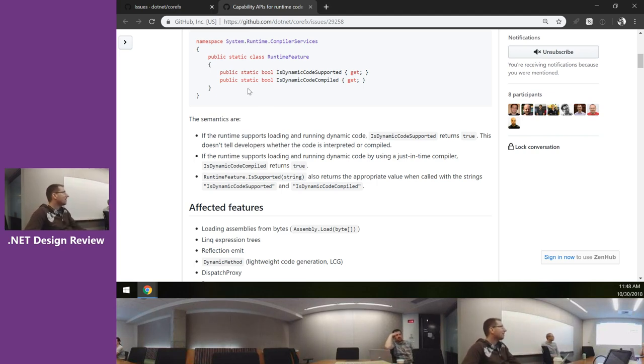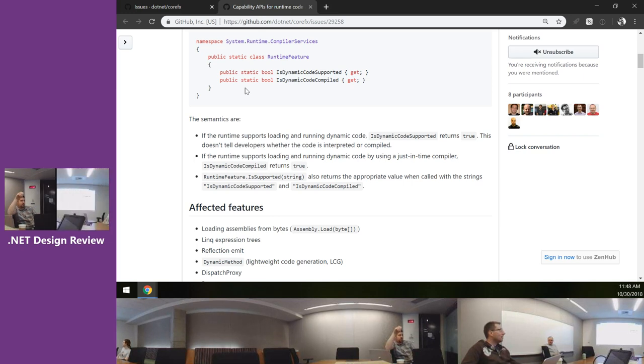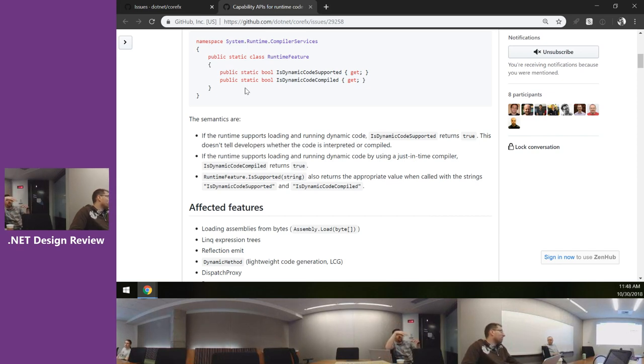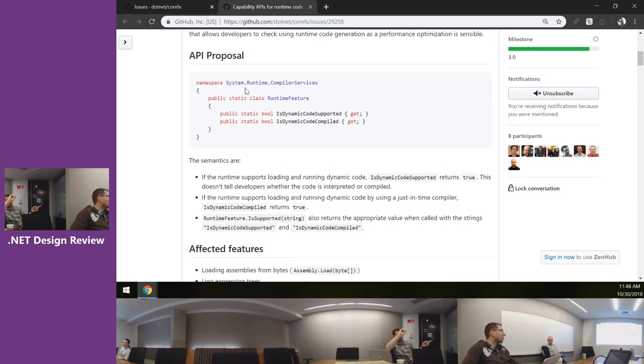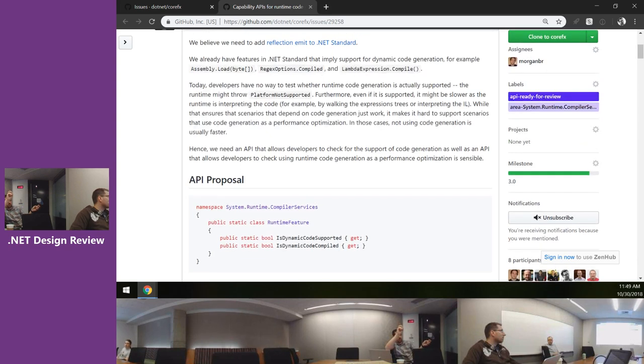I mean, is dynamic code worth it? Well, okay, so if you didn't have to have dynamic code as a prefix, right? You could say is just in time compilation enabled. Runtime feature JIT supported. Yeah, basically. Yeah, that's what we had originally. It means that if you care about the dynamic code all up experience, you have to know to look at these two different fields, and one of them doesn't begin with the phrase dynamic code, but that's probably just something that can be documented or that you can just kind of glean from using the API after time.